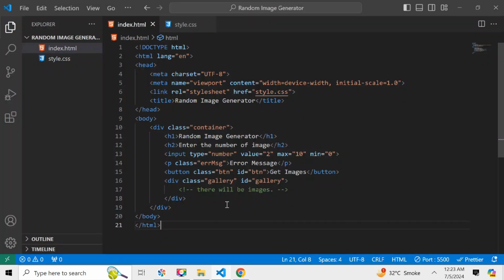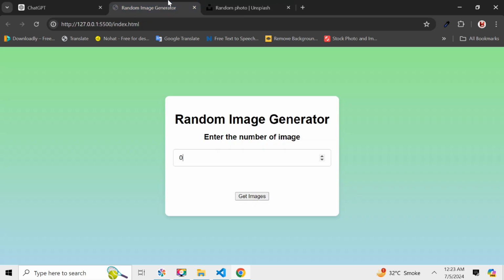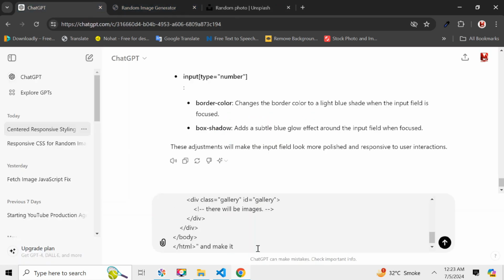Copy it from here, and I am giving this API to ChatGPT and giving it all the information about my HTML file. I'm giving my access key, which I copied recently from Unsplash, and it will generate HTML, CSS, and JavaScript for our random image generator.